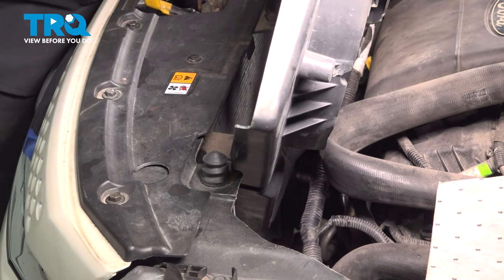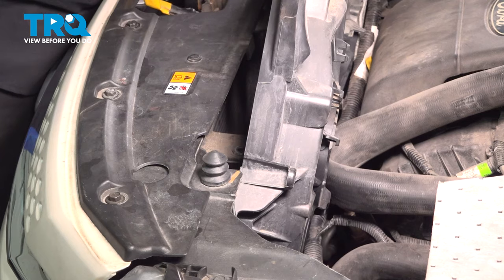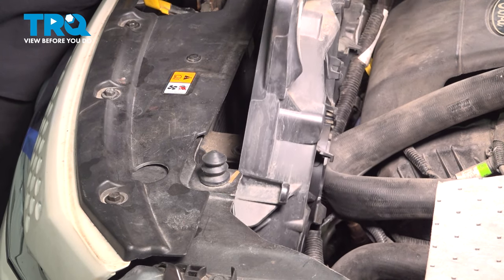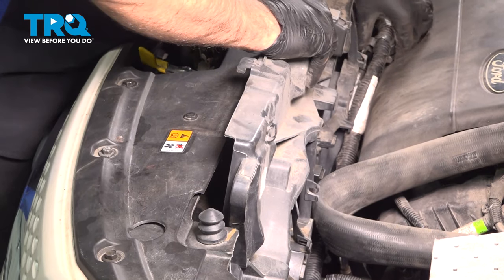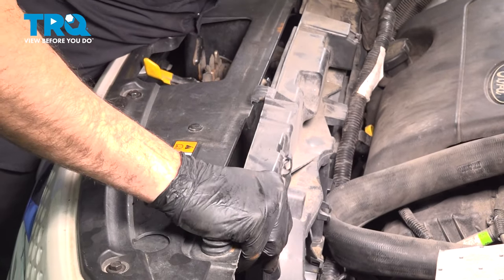It's going to take a little bit of effort here to get this down in position. I'm just going to have to work this around the wiring harness and the hose. Just have some patience when doing this and be cautious.